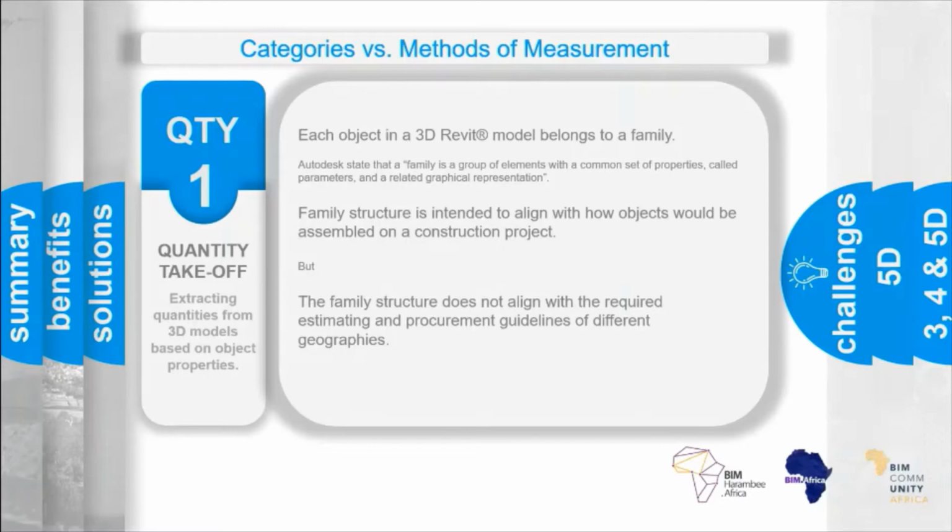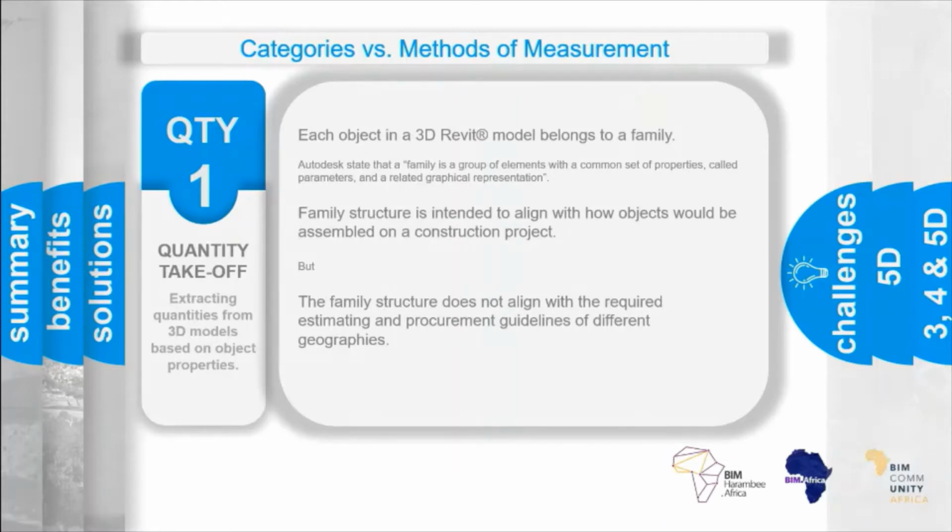System families basically create the elements that you would assemble on a construction site, such as your walls and roofs and floors and ducts. These system families are predefined in Revit. Loadable families are families that you would create for building components that would usually be purchased and delivered to the site and then installed into the building, such as doors and windows and joinery components and other fixtures and furniture, HVAC and electrical components, etc. Your last category is your in-place elements, and they're typically unique elements that are created to represent a unique component for a specific project.